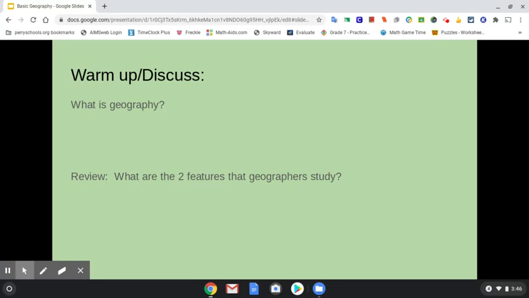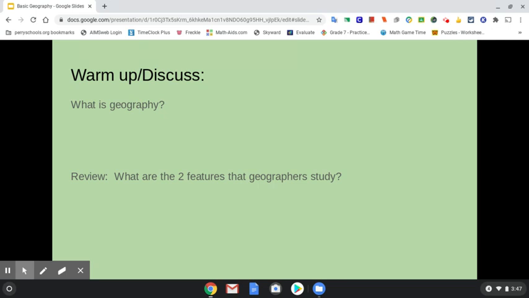Geography is the study of people and places and the landforms that they create. You're studying the world. You're studying the people that live in the world. You're studying the places that these people come from and different places around the world. And you are looking at all the different things that these people might create and how they might change those landscapes. So anything that you have that would be similar to what I just mentioned would be a great answer for that warm-up.